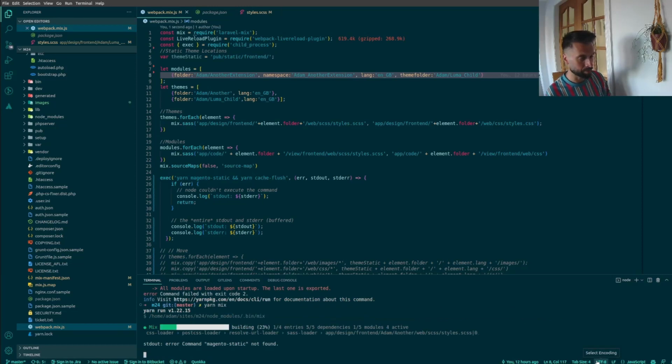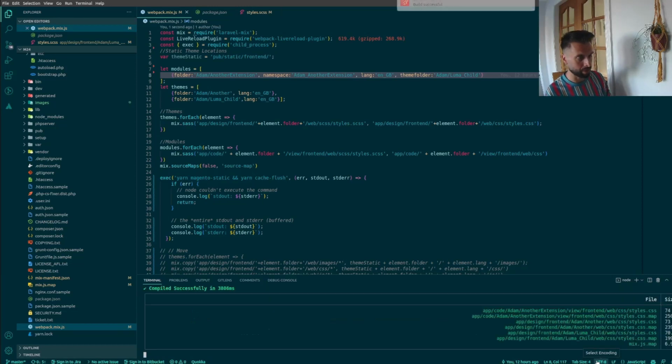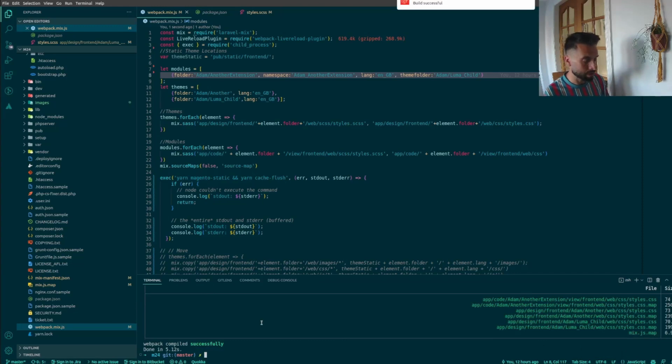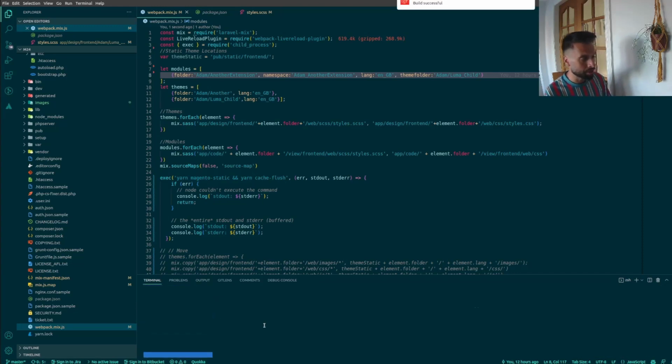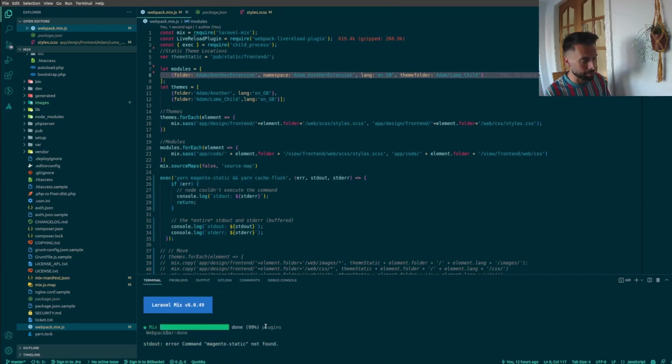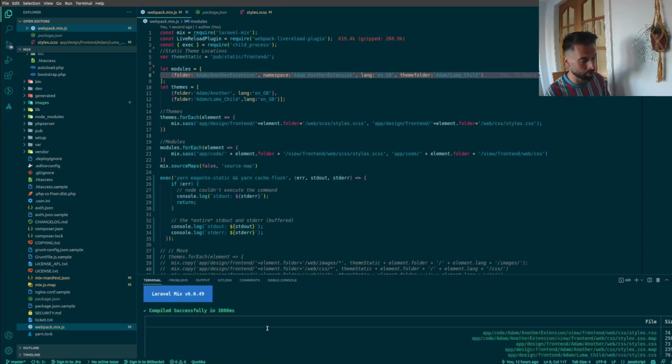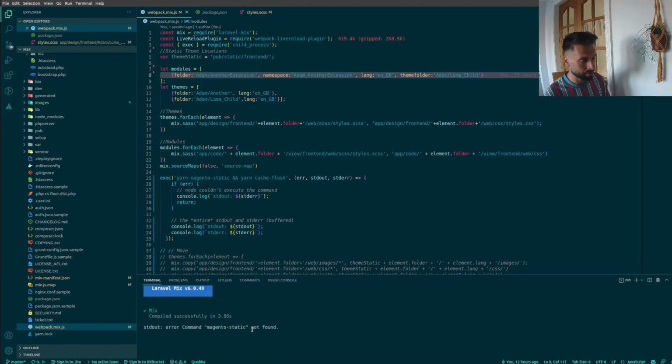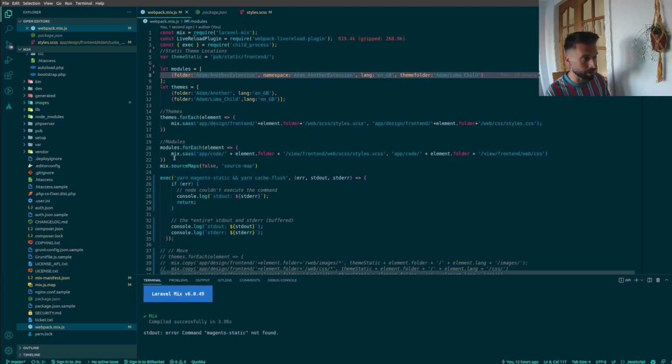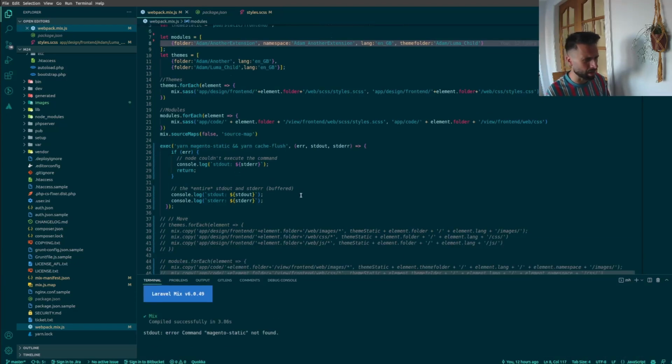Yeah, I think it was to do with that extra line I'd put in there. Now it's giving me an error: Magento static not found. Which is good. It's always good when you get errors. I love it, especially when I'm recording. Magento static not found.